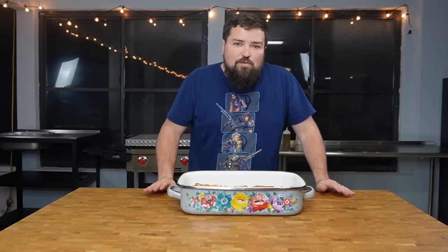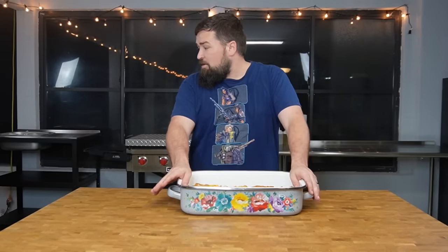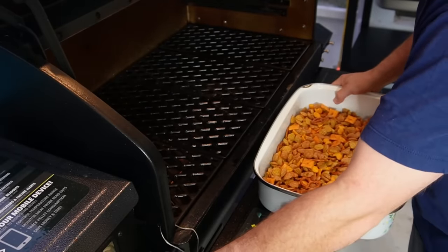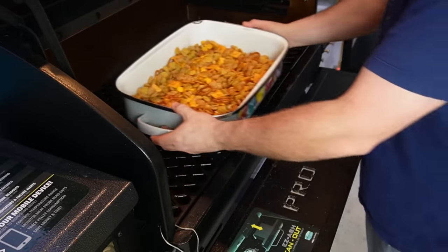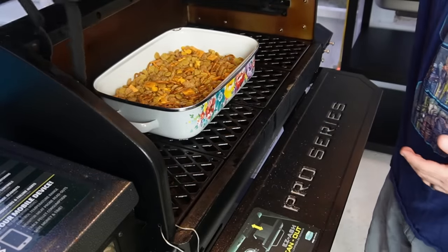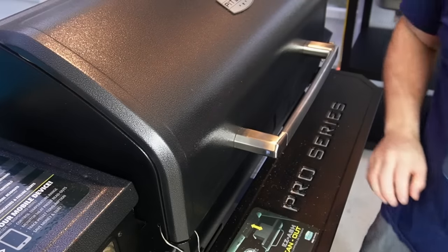All right, guys, our smoker's at 250 degrees. We're gonna put it in our smoker. Let's head over there. Oh, look at all that smoky goodness over here. Pop it on there. That's gonna be so good. There we go. And we'll be back in 15.